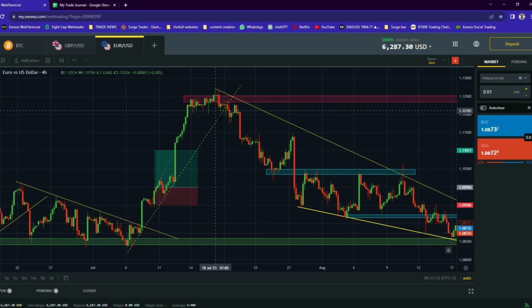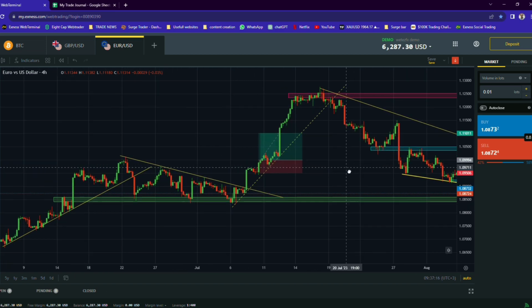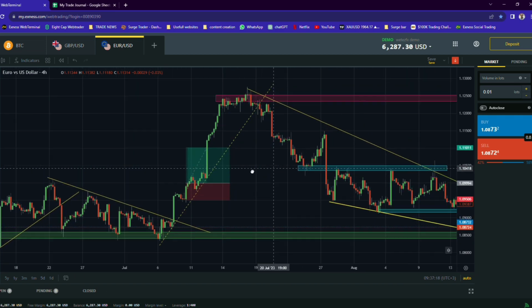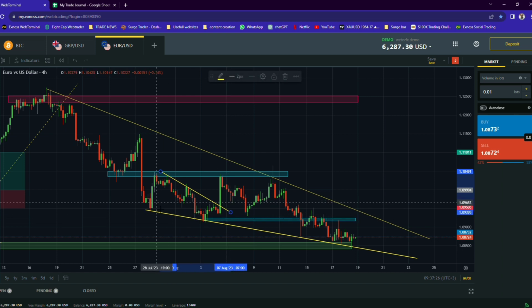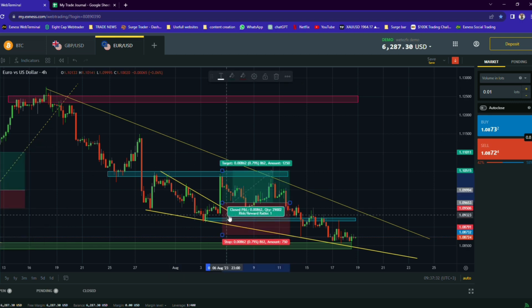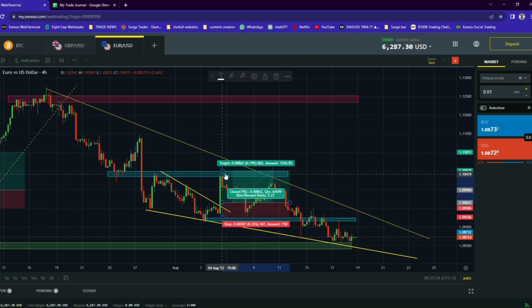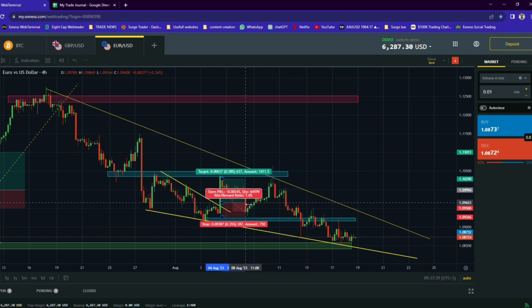So let's look at another example here. For example, you're planning to enter a trade. Let's say you're planning to enter a trade somewhere here. You're planning to enter this trade right here. Let me plot a buy. This is a short-term buy right here. So if you're planning to enter a short-term buy of this nature, what could be the setup?